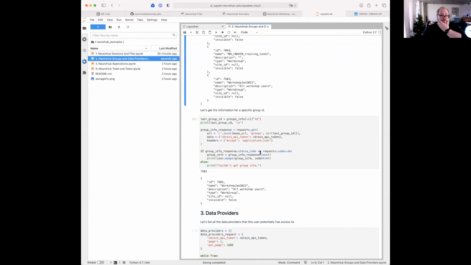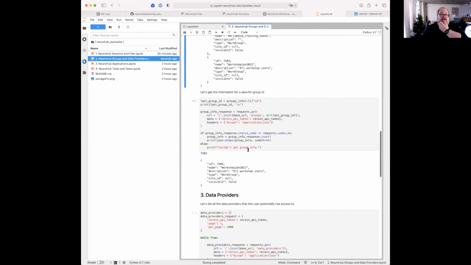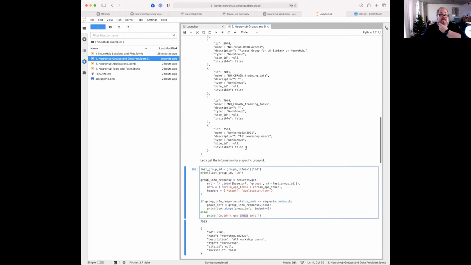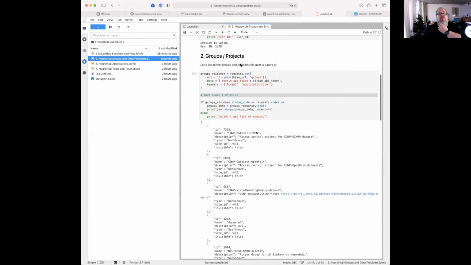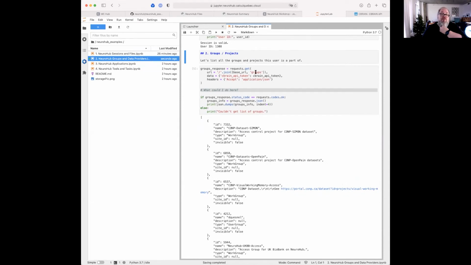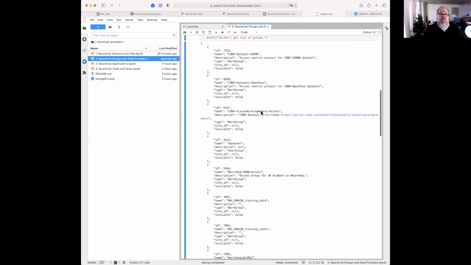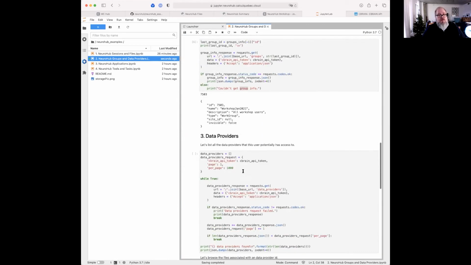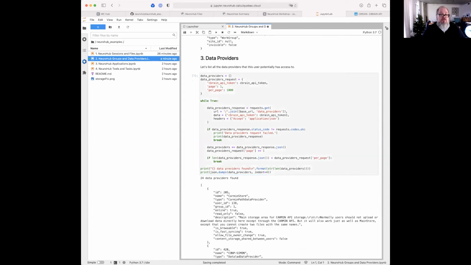And notice that at least in the code here in the explanatory text, I'm using the word group, but I could have used the word project. Now I couldn't use that in the URLs that I'm sending gets and posts and puts to. But it's the same. So let's do the same, except for now we're going on to 3. We're going on to data providers. Okay.